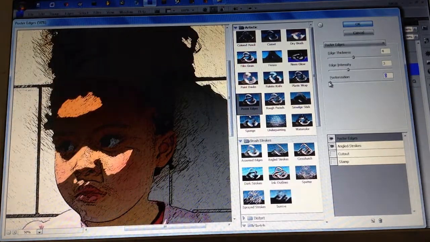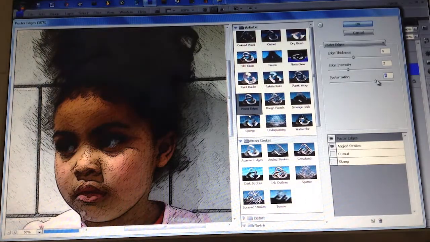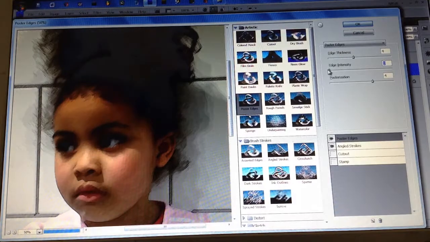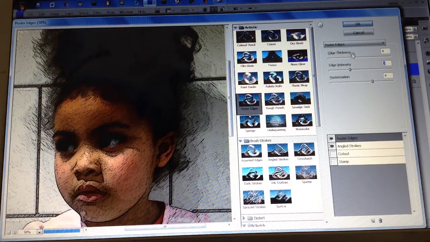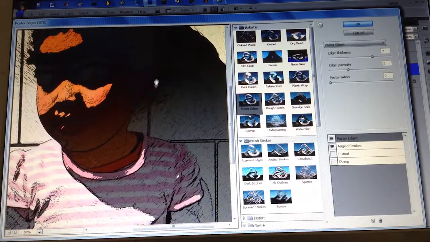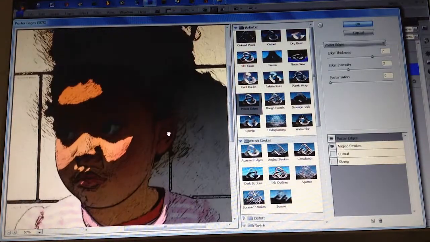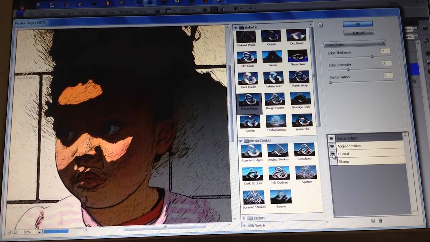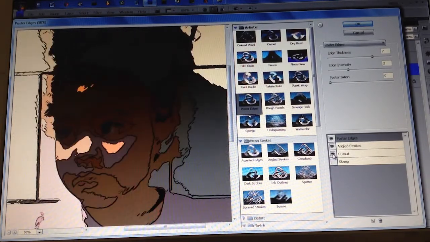You can see every element changes something on the image. And you can really get some cool effects if you start mixing it around. Like that looks like an album cover already. If you were to add another one, maybe not cutout, because cutout is going to look weird. Yeah, I see what I mean.